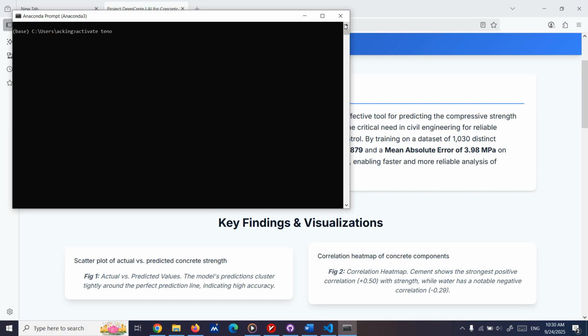Activate TensorFlow env and Jupyter Notebook. Jupyter.